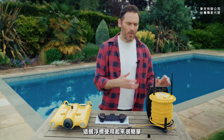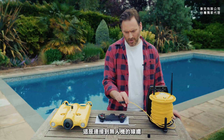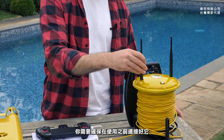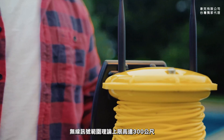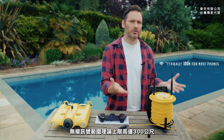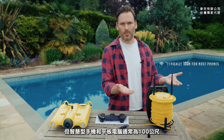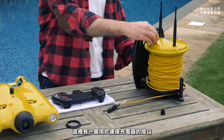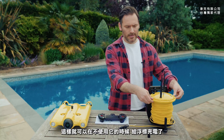Now on to the buoy. The buoy is simple enough to use. Here's the cable which connects to the drone. Right here is the wireless antenna — make sure that both antennas are connected before you use it. The range is up to 300 meters, depending on what kind of device you're using to connect to the buoy. Make sure you turn it on, and here at the back is where you can connect the charger to charge the buoy up when not in use.